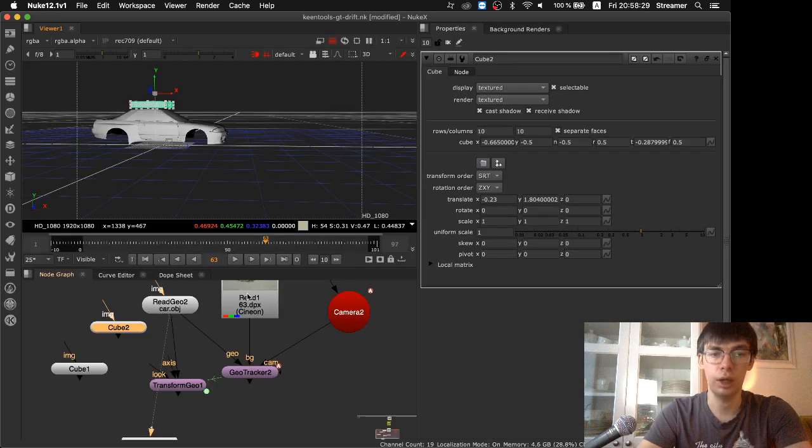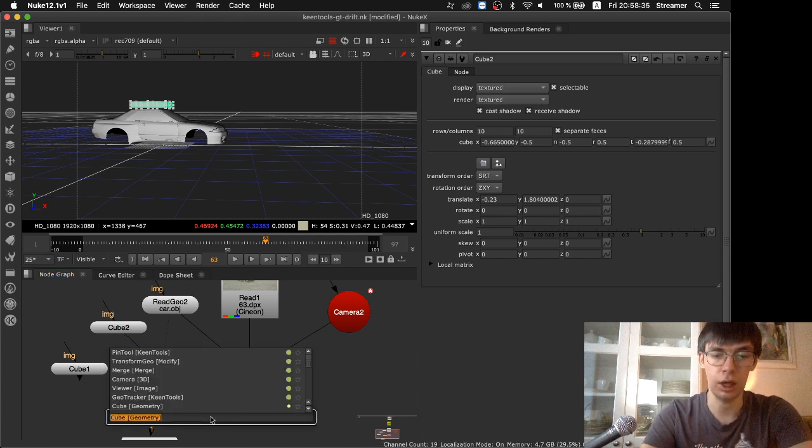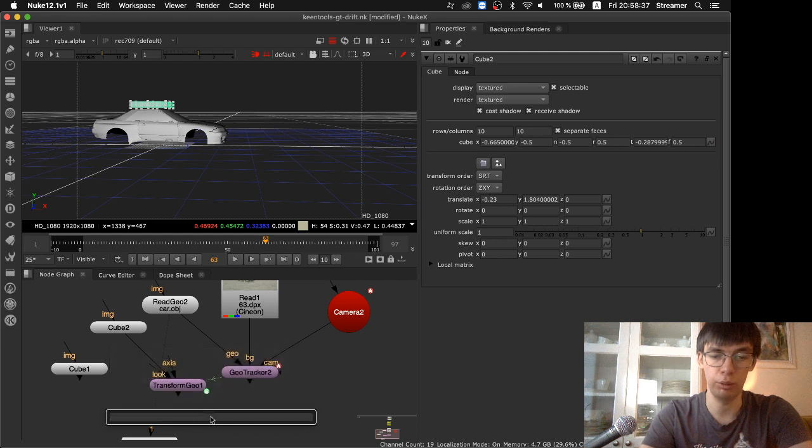And now I can apply this TransformGeo, and let's take a look at how it will look from the camera view.